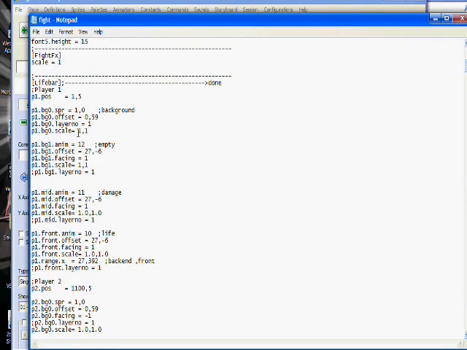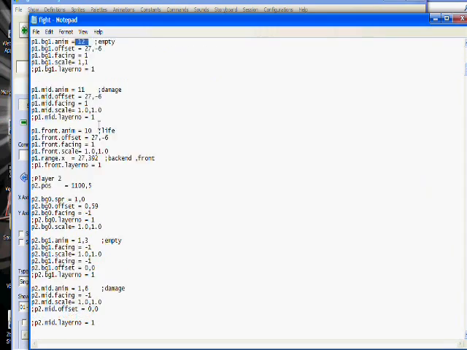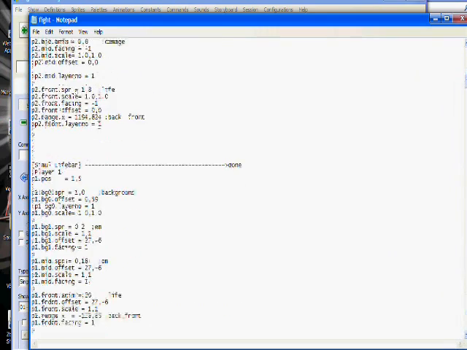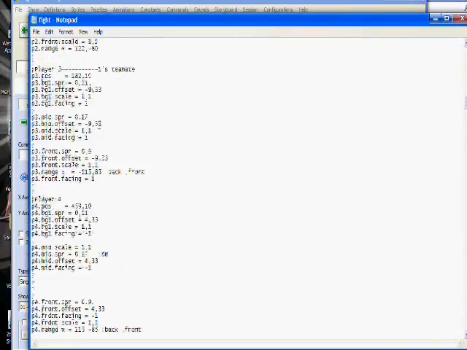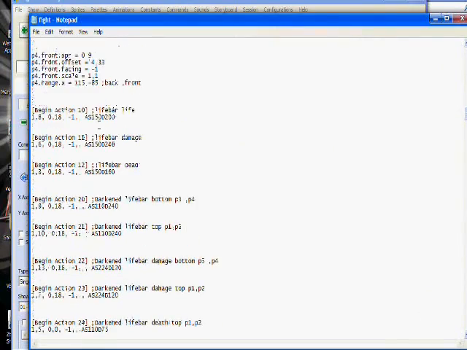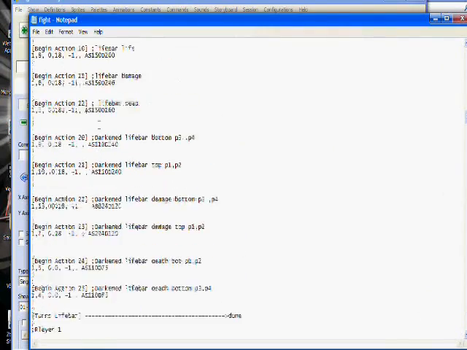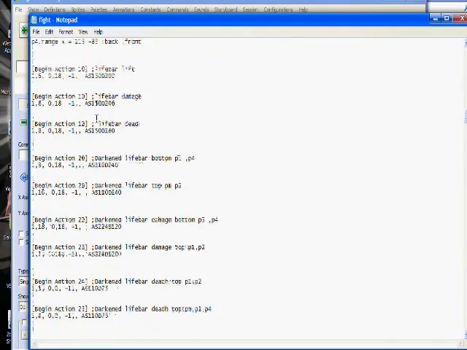What you do is anywhere you see a sprite extension, you can exchange it for an animation extension, which is ANIM, and just choose any animation number you want that you haven't used before. And in this case, it's 12 for the empty life bar.